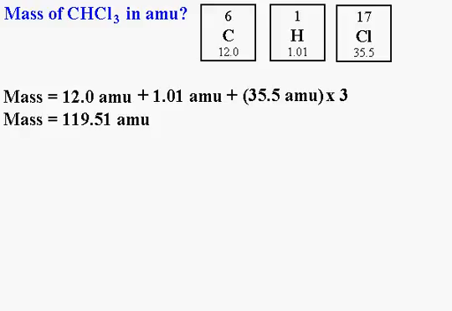Well, when we add, we look at decimal place, and we report our answer to the same decimal place as the least precise number in the problem. The mass of 12.0 and the mass of 35.5 each go out to the tenths place. So my answer can only go out to the tenths place. So the real mass is 119.5 AMUs. Alright, so that wasn't so bad. Now let's move on to the second part of the example.